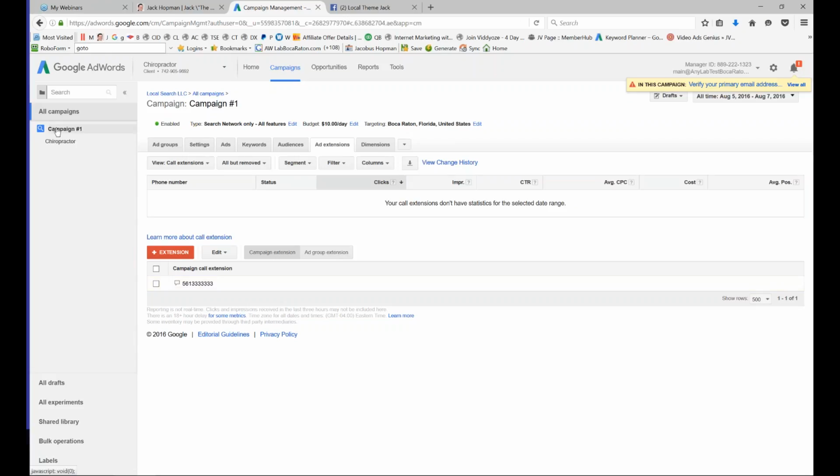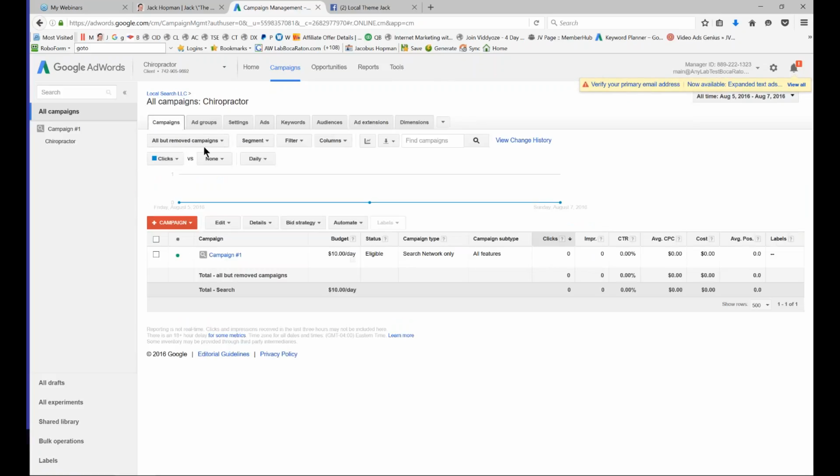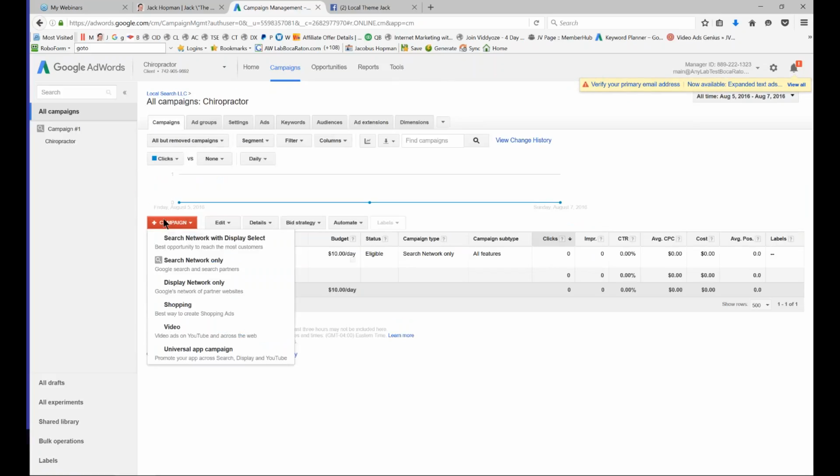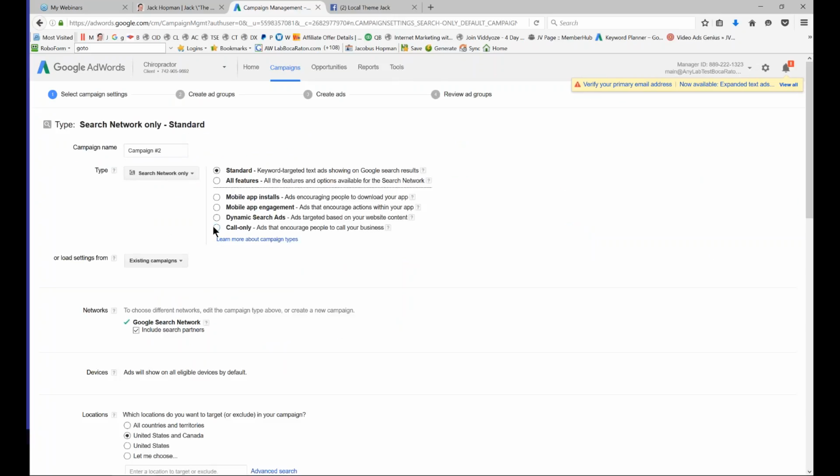If you go to campaigns, all campaigns, and then create a campaign, you set up a search network only campaign. Now you can also have a call only. That will show a call button, and they can click on that button only. They do not go to the website.